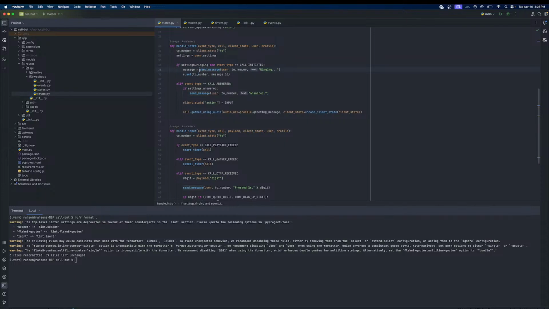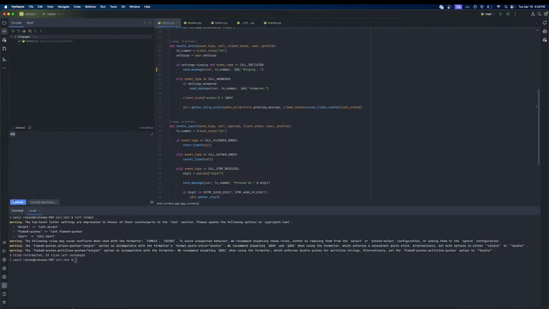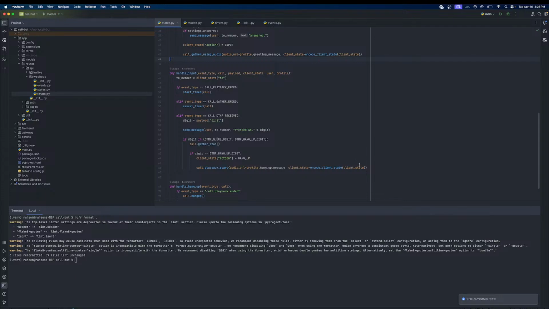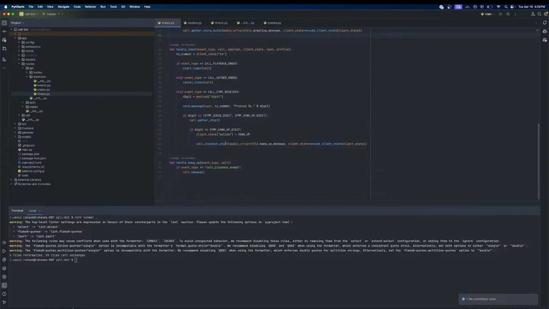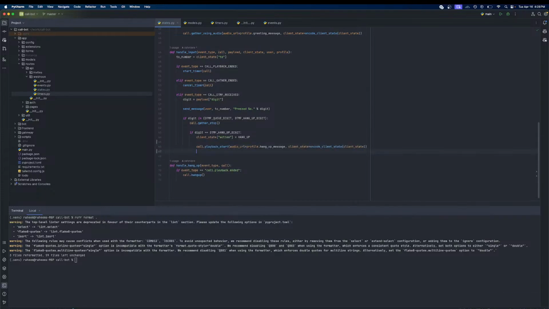Oh, we don't need to do this. Did UTF-8 pass?